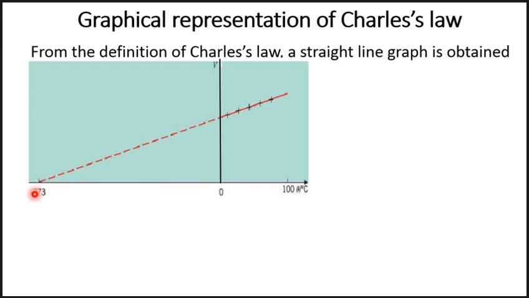That is absolute 0, and the absolute 0 is equivalent to minus 273 in terms of degrees Celsius. So I'll be having my graph starting from the absolute 0, where I have minus 273 degrees Celsius. So that's why I have it in this manner. And I told you that it's going to be an increasing straight line graph, since V is directly proportional to the temperature. It's just that in this case the temperature is in degrees Celsius.